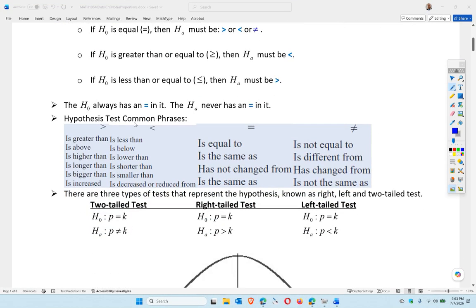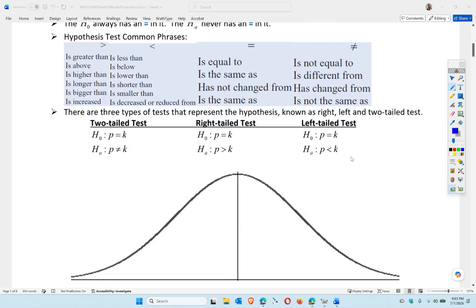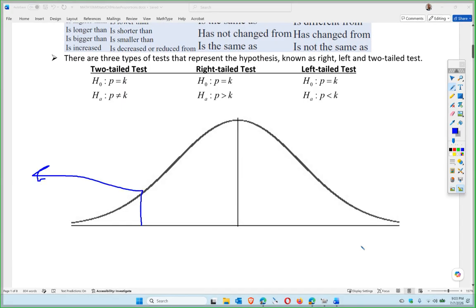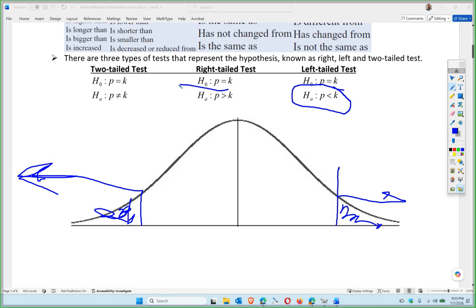Okay, so this is the common wording you should look for. And there's only 3 types of tests, which are the same mathematics we did in the past using Z. You can have a left-tailed test. You can have a right-tailed test. Or a two-tailed test where you account for both of them, essentially. It's a left-tailed test if the alternative is to the left. So this is the left tail, alternatives to the left. Right tail is to the right. And not equal to just means account for both of them, essentially. And we'll calculate those values.